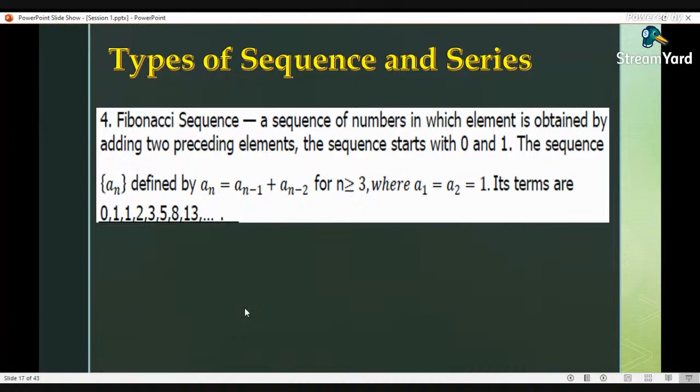But this sequence is not that applicable here, and we don't have to solve a lot of numbers in the Fibonacci sequence because we will find it hard to solve. But this one is also applicable for Pascal's triangle that we are going to discuss later on in our pre-calculus subject, and also for finding the roots of polynomials.